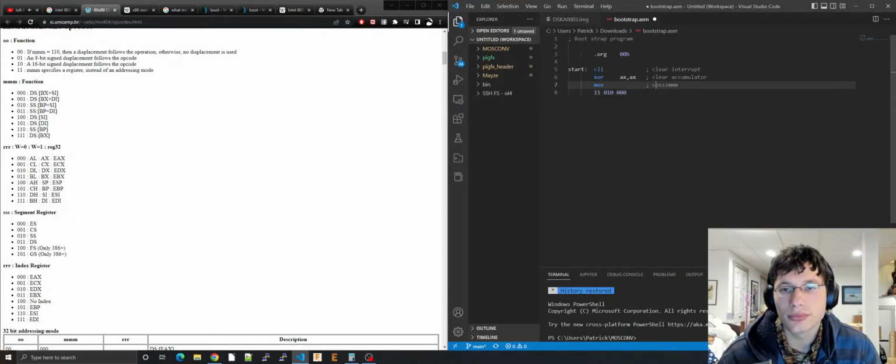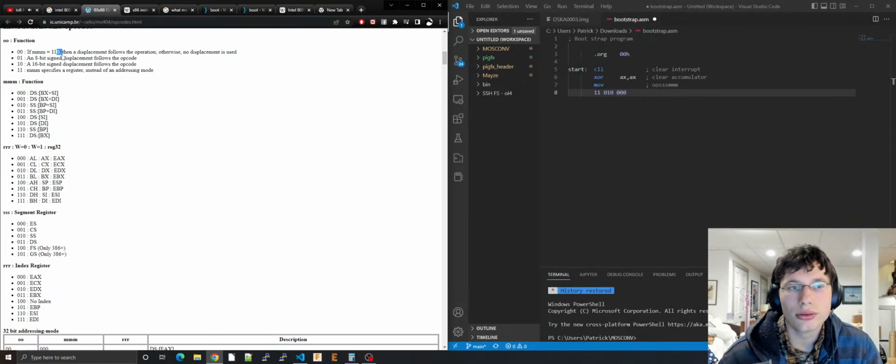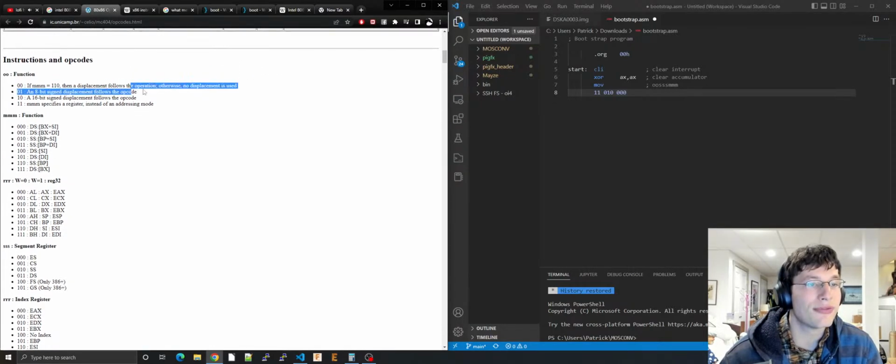4. Okay, so 00 means if MM is 110, which is not, the displacement, otherwise no displacement is used. So there's no displacement. Then a displacement follows the operation. Cool. So like an offset. So no displacement.